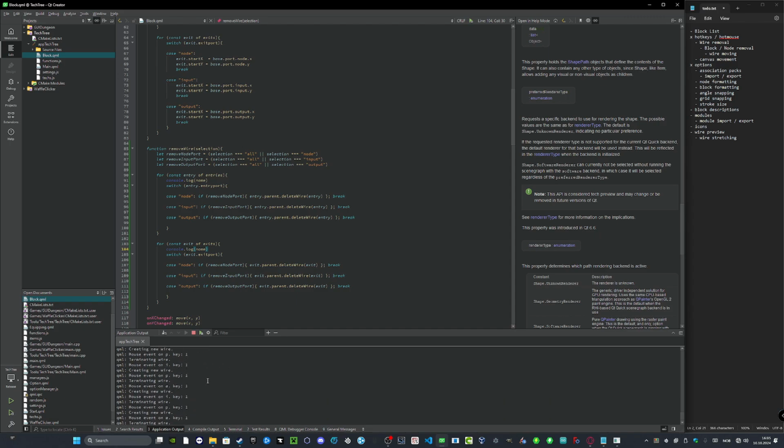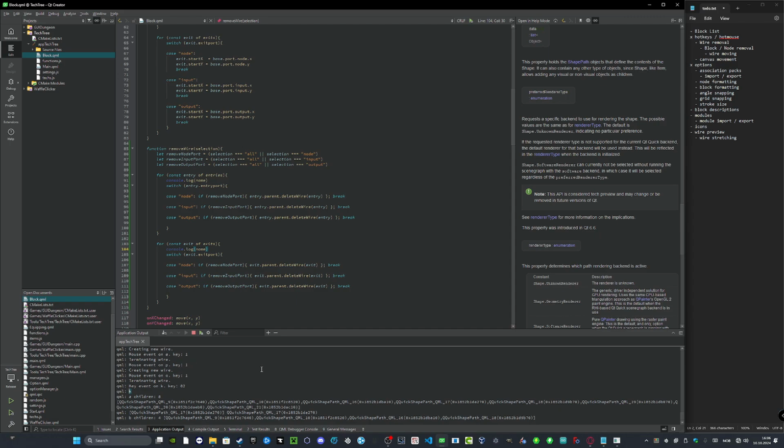Here you can see me moving them around, mouse event. Then key event on mode on K, 82. And it only says K once. Yeah.